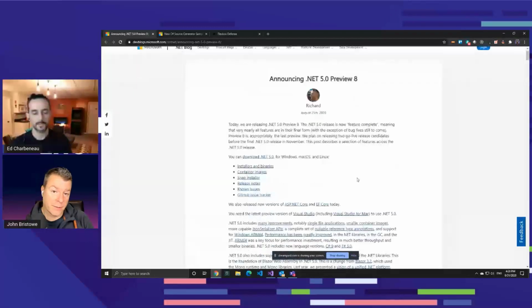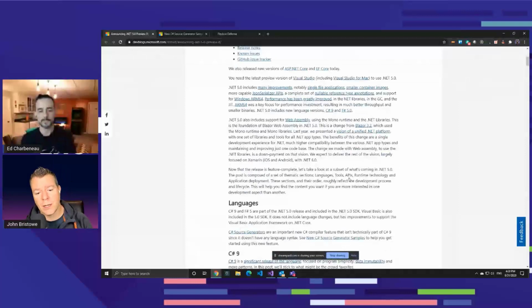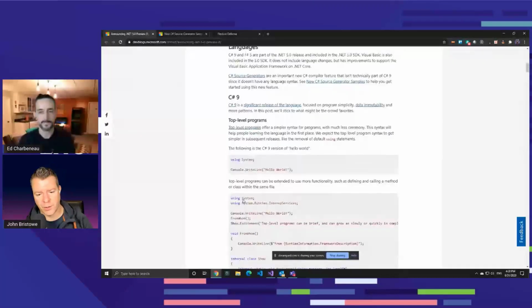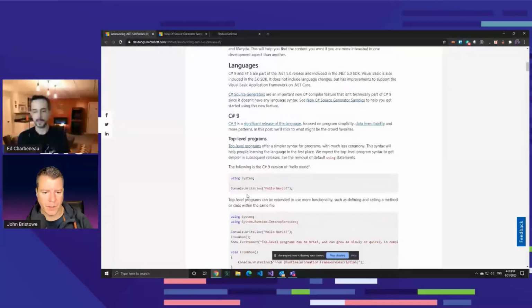Now there obviously may be some bug fixes along the way, but this is the version to start targeting if you're going to start targeting. So you shouldn't see massive breaking changes and stuff like that anymore. No. Yeah, and I think that's supposed to release late November, if I'm not mistaken. .NET 5's coming out late November, and I think Scott might know.